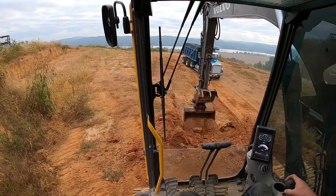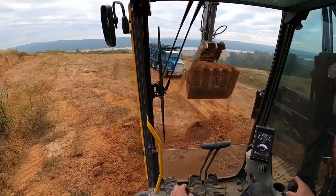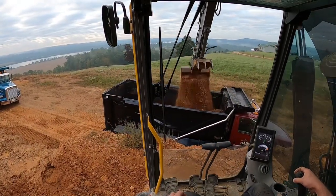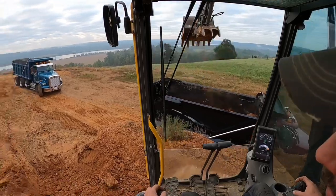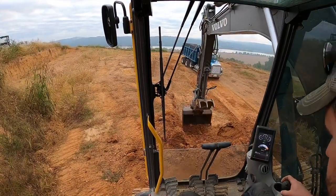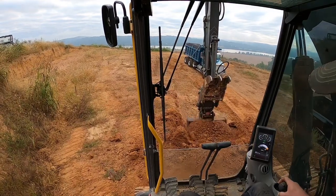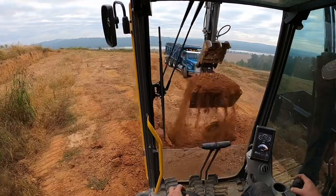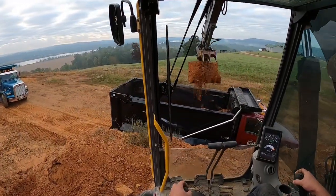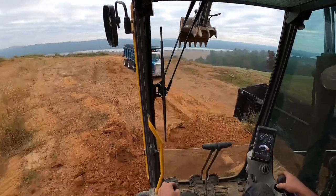I did finally get all the hard parts. And honestly, this machine's just a little bit better balanced for reaching over the side, so it works pretty good for loading these trucks like this. It does work a little bit better than the 120, but that's beside the point. My whole point of having two machines is just the logistics of it. I can't run the two machines at once, but it saved me so much time and effort on trucking and moving stuff around and all that good stuff.